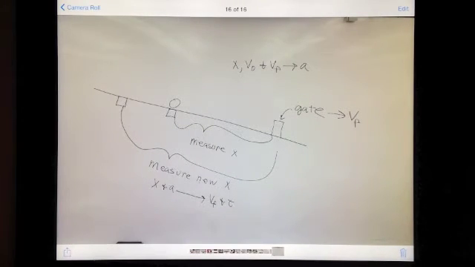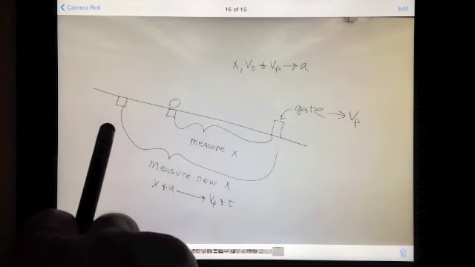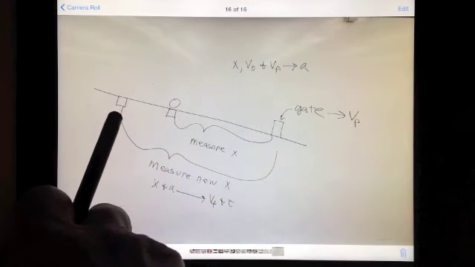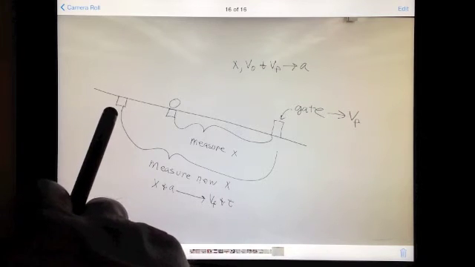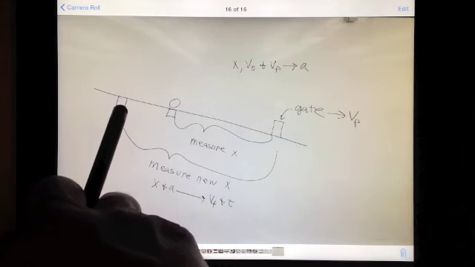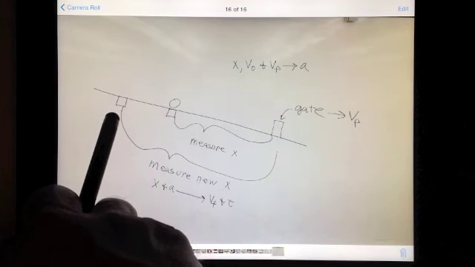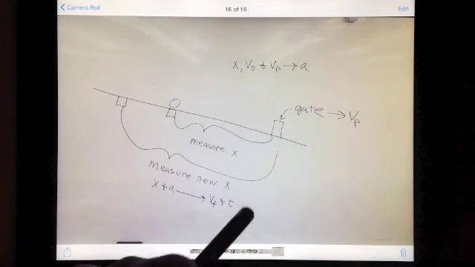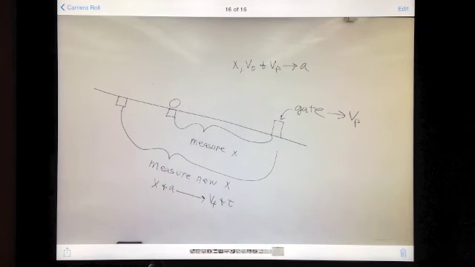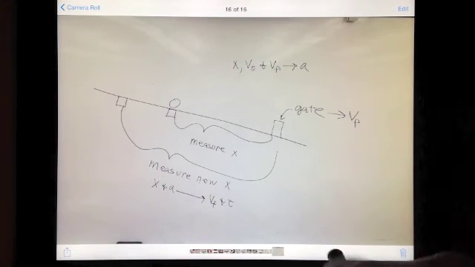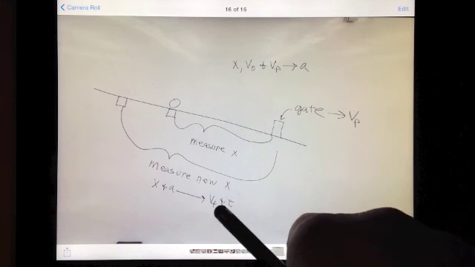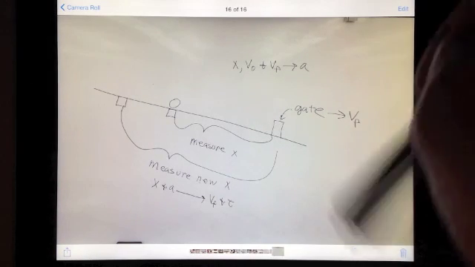You'll then need to use your video physics to measure the second one. So when I release it the second time, I need to release it in such a way that I can accurately measure the starting time. You'll measure the time it takes to get from the second mark to the photo gate, and the photo gate will measure the final velocity. You'll then find the percentage difference between your two predictions and the actual results.